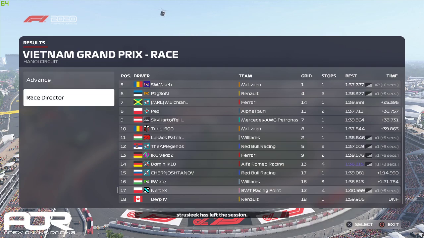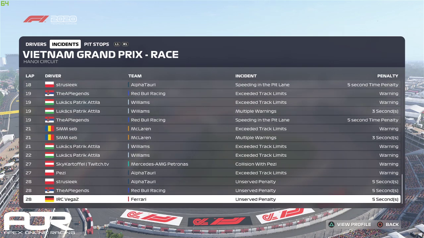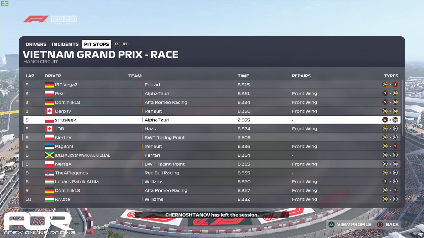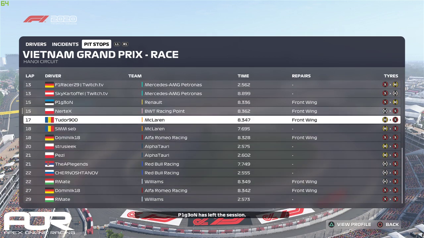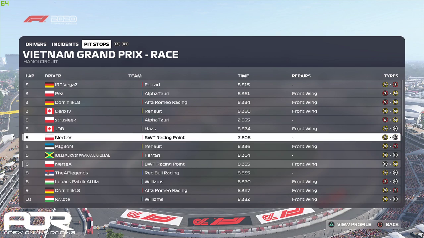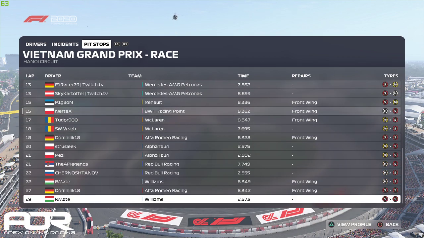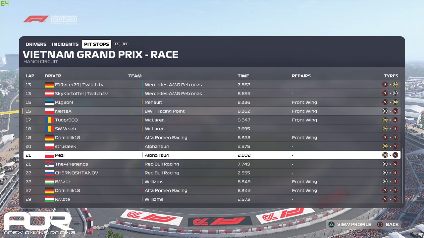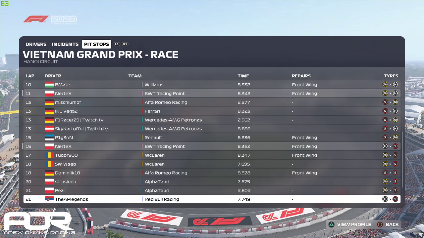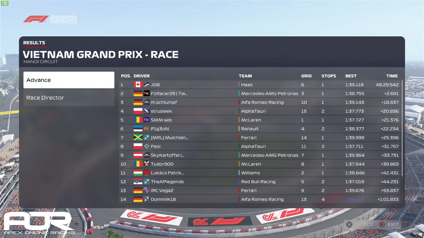And what else? Let's see the race director really quick. The incidents, a little bit long list, but so 3 drivers. Oh, Strucek had a 5-second time penalty for unserved penalty, and AP Legends and Vega as well. So here's your pit stops as well. The quickest pit stop is, I believe, what was it? It's Nurtex with 2.6 seconds, I think. No, I'm seeing 2.577, and yeah, here's the faster one. I think R-Mate with the fastest pit stop goes to R-Mate, I think. Or no, wait, there's so many. Never mind. Fast pit stops, anyways.